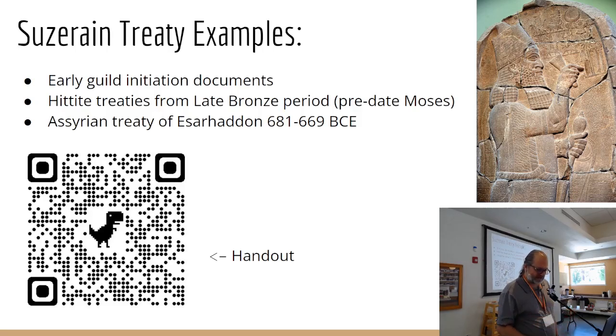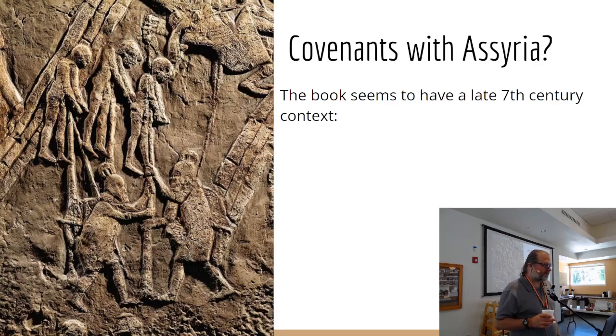But the Assyrian Treaty of Esarhaddon is fascinating because Esarhaddon lived in the late 7th century. He was a problem for Israel. The Assyrians had a tendency to conquer lots of other places, and when they did, they were known for intense cruelty. They would skewer people alive on these poles, and they liked to draw pictures of it. In fact, they were proud of their war crimes because this would cause people to surrender to them rather than fight. Because if you surrender, they don't do this to you. If you fight them, they do this to you.